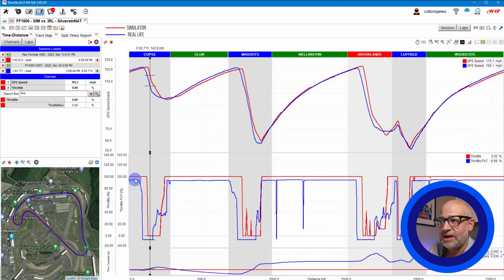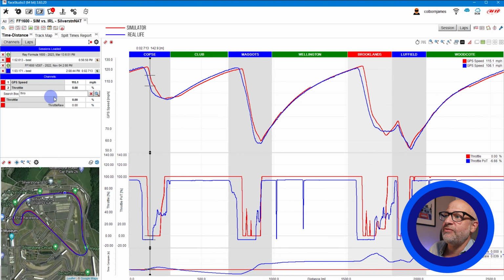One of the challenges I have is that my throttle position sensor doesn't go all the way to 100%. It goes to about 98% in calibration. As a result, there's a slight dip here. But you can also see that there's information there which is arguably useful as you look at this data.